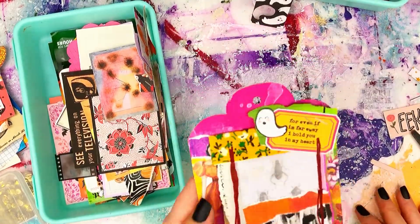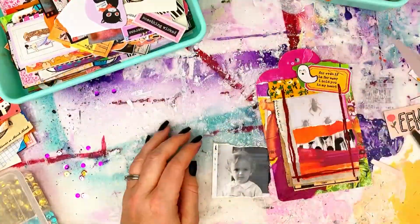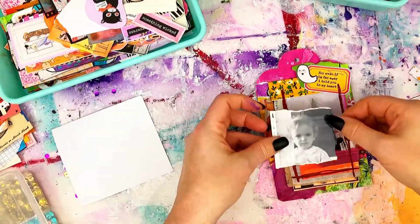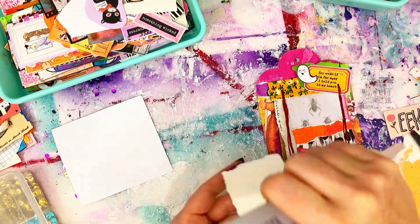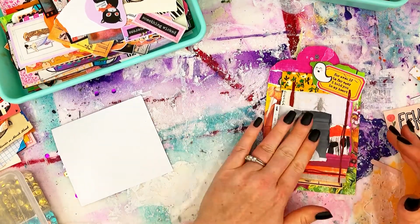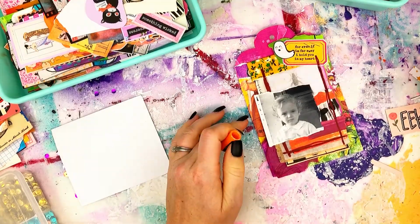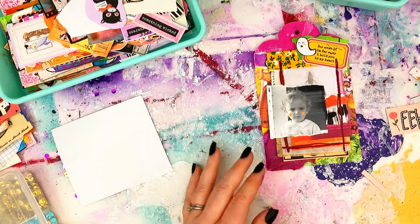Like, the background is great. It's so bright, love it. But then when I added those collage pieces with that really dark cranberry marker, everything became kind of muddled, like flat, I guess. I don't know how to describe it. And then I went and added the black and white photo, and it turned into something completely different than the background. So it took me a while to figure out what to do.